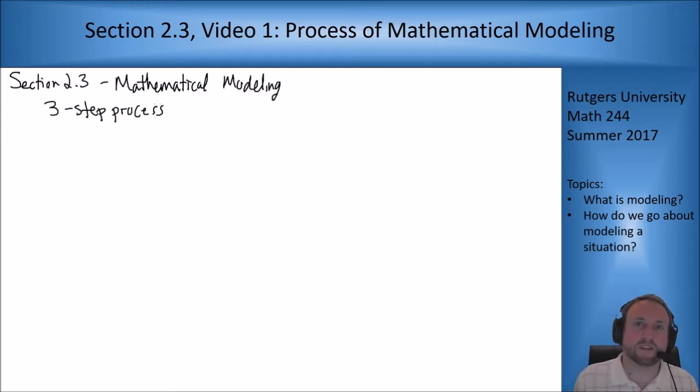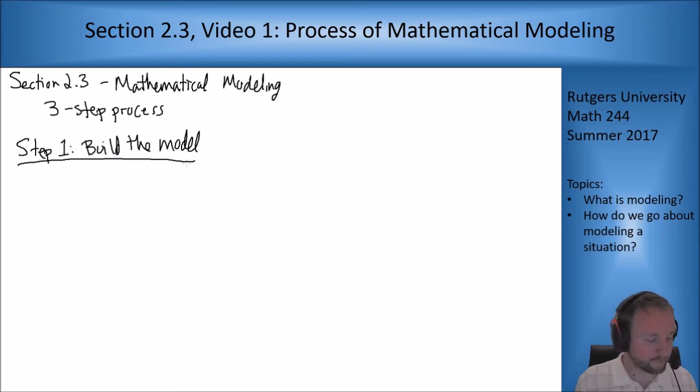So the book talks about a three-step process for mathematical modeling. Now, the first of these three steps comes from physics or biology, whatever science applies to whatever system you're trying to analyze, and it's where we actually build the model that we want to analyze. So step one is build the model. Like I said, this part comes from science. So this is where we use physical principles to write differential equations that will model our system.